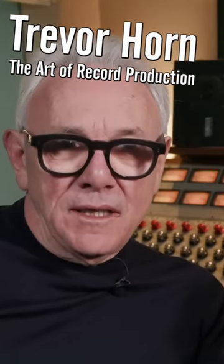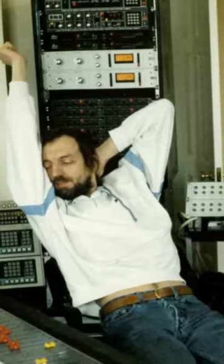I got a digital multi-track in 1983 — one of the first ones. I told them you can't just let me have one, you've got to give me another one. And once we had two of them, for the first time ever, we could just do anything we wanted. Steve Lipson was a brilliant engineer. I remember coming in one day and he said, 'Listen to this.' I was like, 'What have you done?' He said, 'I put the chorus over the verse.' He offset the two machines and put this on that and that on there, so we could do additive multi-track editing. That was all done with two Sonys, making it up as we went along.